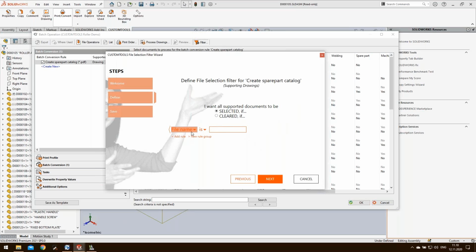So I want also, if a file type is, I want this to be selected if file type is drawing of an assembly.